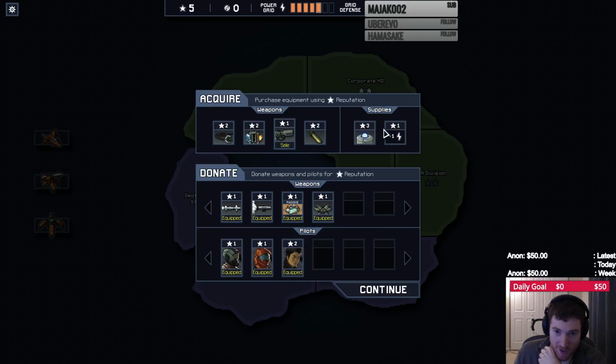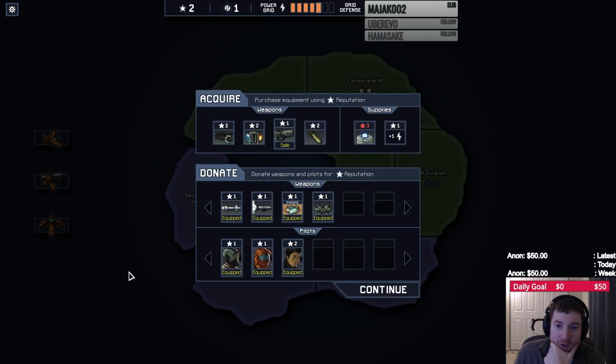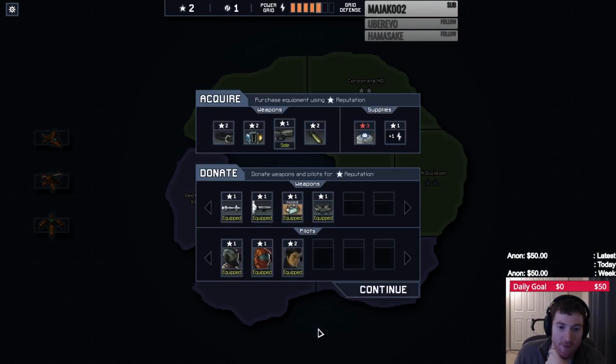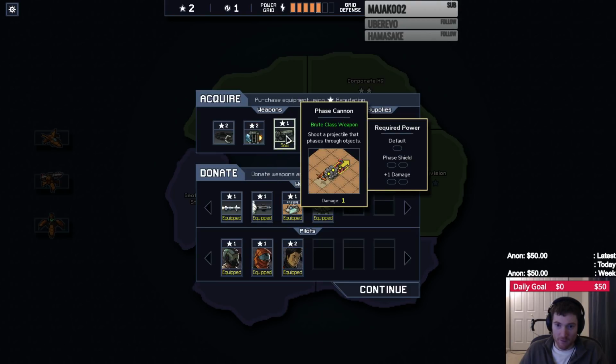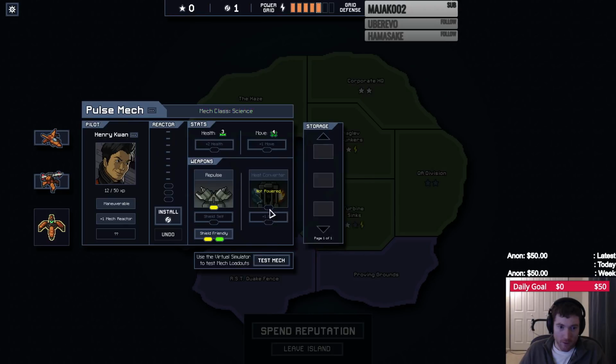So, I don't really want to upgrade on my jet. Jet's doing good damage already. I want grid. And I kind of want the heat converter. So what does that look like? The only one I can use that on is my science, right? Or rather, the only one I'd want that on. Freeze the tile in front, but light the tile. It takes one. Doesn't take any, I guess, if I'm reading that right. All right, let's see what that's like. Oh, it does take power. Plus one mech reactor for shield. I don't have to run shield though, but I've been liking that shield quite a bit.